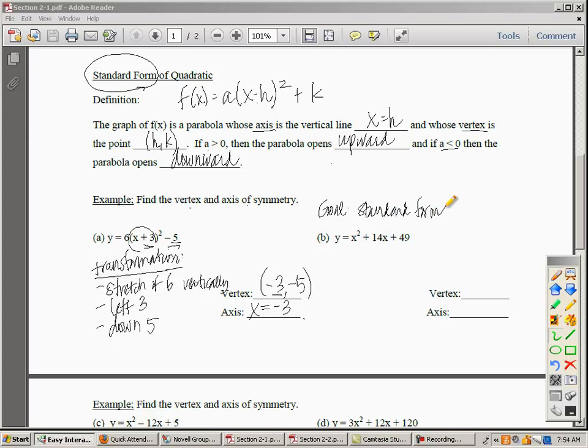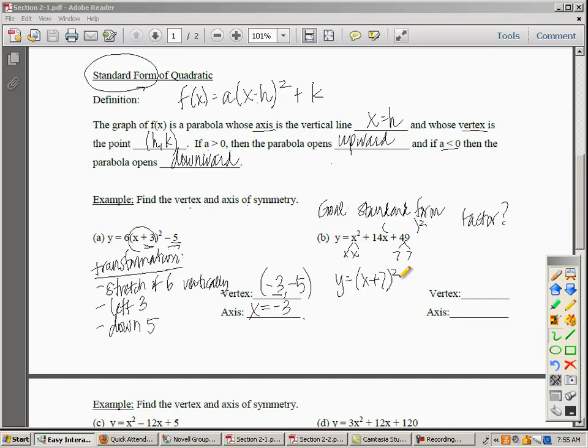So, all right, let's look at this. We know we want to get back to something with a parentheses squared. So I want to look at the fact that, can I factor? Is it possible to take this quadratic and factor it? Well, in this case, yes, because x squared is x and x. 49 is 7 times 7. And so I end up getting a parabola that says x plus 7 squared. So we're having this in standard form.